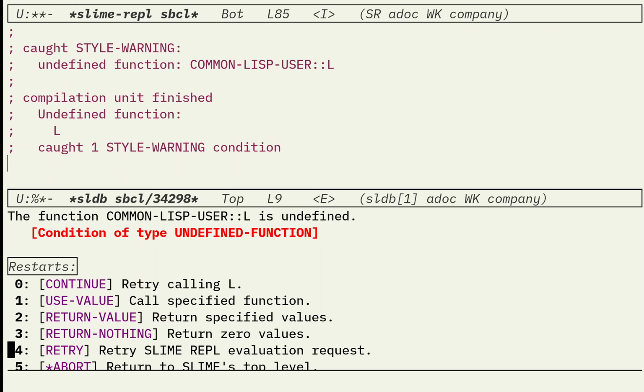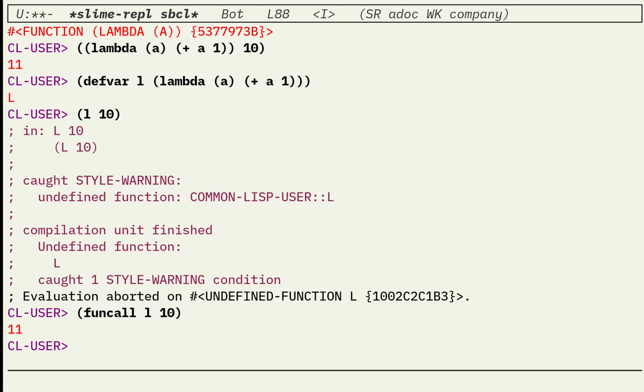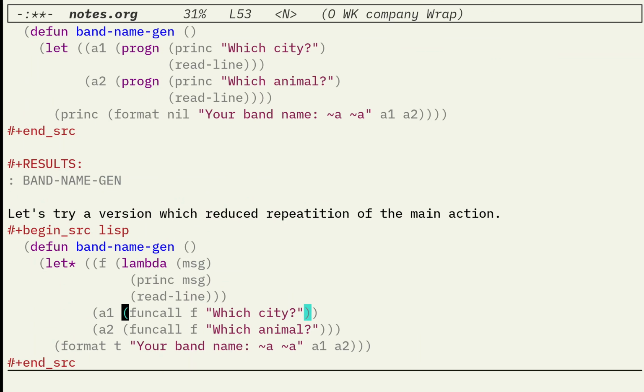That's not true, we just saw it. L is defined, but L is a function. So the way to use this is very simple. Do this and it works. So I hope this use of funcall is clear. We have the lambda stored in a variable. You want to use the variable, you call funcall.